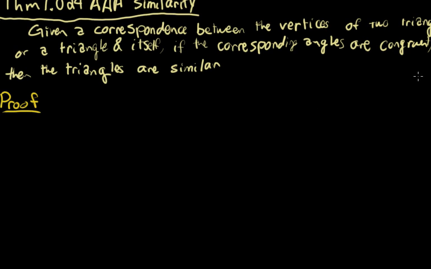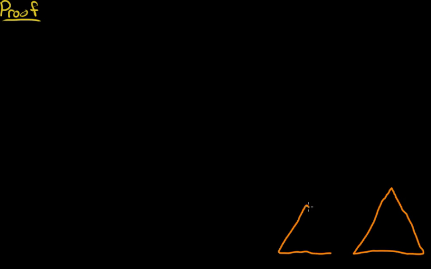Actually, before I get this started, I'm going to go ahead and scroll down. Hopefully if I draw the triangles at the bottom right here, I won't have to draw them again, but maybe I will. So these are going to be the two triangles that we're going to prove everything with. So we'll say given triangle ABC and triangle DEF.